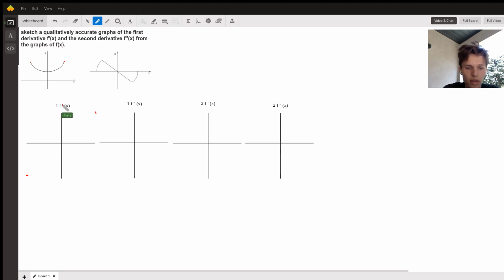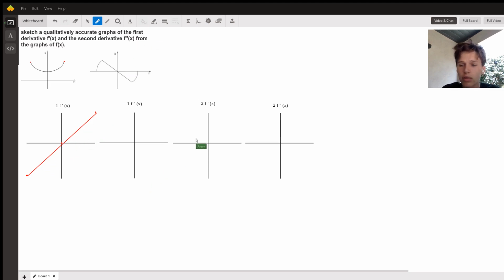Now, it's also the case that this graph has a critical point right in the middle. So right along this point, when x is equal to 0, the slope is also equal to 0. You can see that it's a flat line right there. So we know that at x equals 0, our first derivative is going to equal 0 as well. So now that we have these 3 points, we can just draw in the rest of the graph, which starts off very negative, eventually hits 0 at 0, and then becomes more positive at a constant rate. So our slope is going to look a little something like this, a straight line from negative to positive with a point at 0, 0.